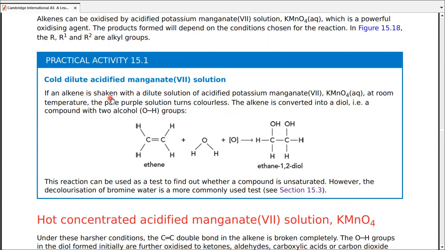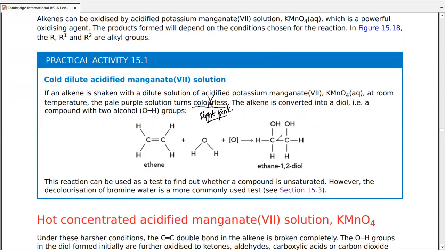Now, the alkene is shaken with it, so we are probably talking about a liquid alkene at that point. However, he's giving the reaction for a gaseous alkene, but that really doesn't matter because the reaction goes the same with all of them, whether it's gas or liquid. So the pale purple solution turns colorless. However, in some old marking schemes, it might not be colorless, it might be light pink. Now, I hope you understand this point from IGCSE that both of these colors are acceptable for the conversion of acidified manganate 7 solution upon a reaction with a reducing agent.